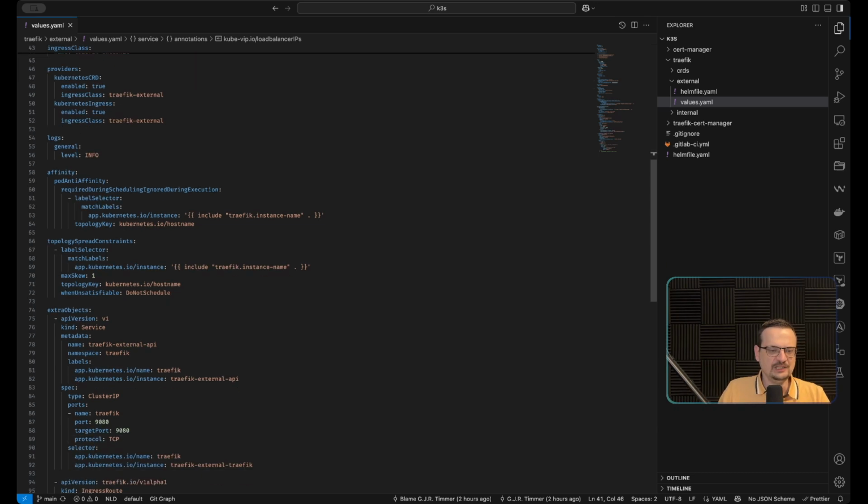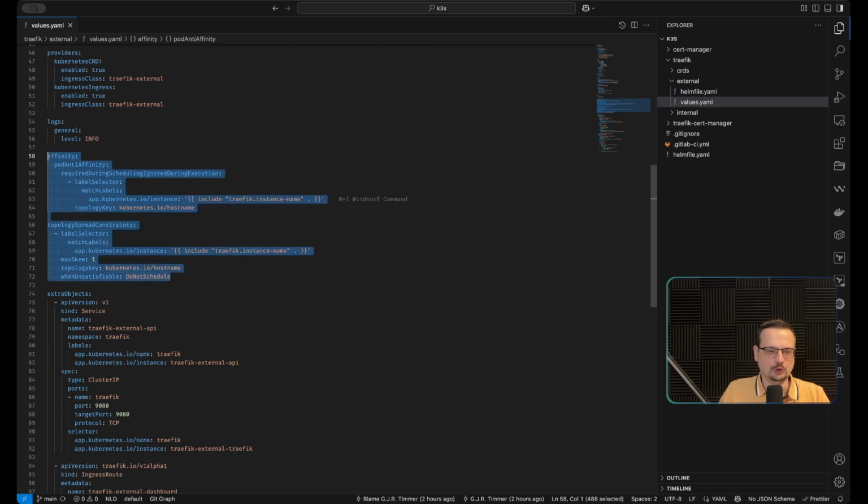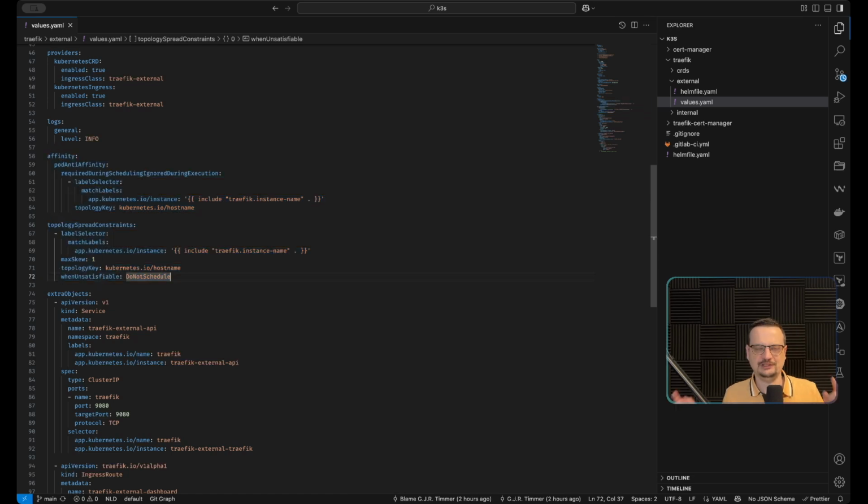etc. automatically. Same kind of logs, as you can see, and the same kind of topology and affinity, ensuring that the two instances of the Traefik load balancer will not be on the same node. Maybe you've caught on, but I'm doing something special here. I am actually binding it, in this case, to the Traefik instance name, doing the same for the internal load balancer. The reason for that is that without this tiny change, it will not allow an internal and external Traefik to be on the same node, which is allowed. Otherwise, you would need more nodes because we're running multiple instances. But an internal and external Traefik is allowed on the same node, because if we reboot that node, we still have one of them on another node.